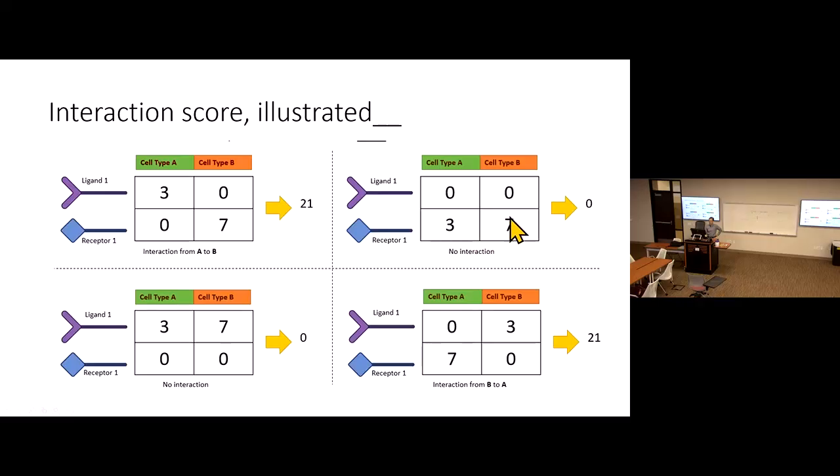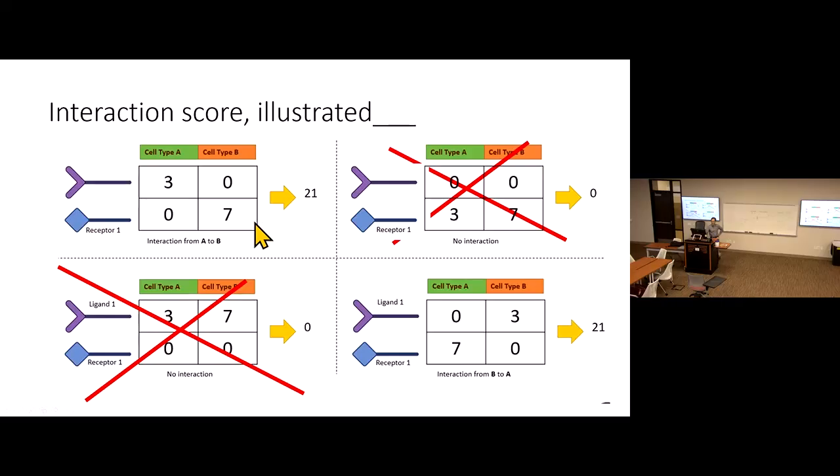We normally don't consider this scenario. Cell type A expresses the receptor, cell type B expresses the receptor, but they don't express the ligand for that receptor at all. So there's no interaction. All these numbers are too small, there's no interaction. Or they both express the same ligand, but there's no receptor expressed in either of these cell types, so no interaction. So we only do this cross cell type ligand receptor pair product between their average expression. That's the principle, right? That's basically all you need to understand the principle. It's just the product of these two average expressions.